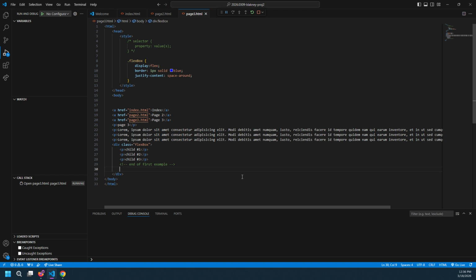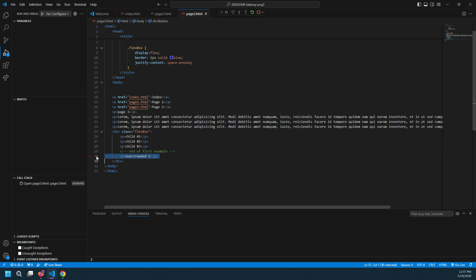So what I'm going to do now is add a couple of containers into my Flexbox right here. I'm going to overpack this classroom. I'm going to put more students than there is enough room for inside of this classroom, and we'll change it a little bit later. So I'm going to do a couple more paragraphs. We'll go overcrowded 1. And because I've already written this code, I can just click on the number, Control C, Control V. I don't have to write all that out every time, and all I have to do is change the numbers to be 1, 2, 3, 4. And then let's add a couple headings in here as well. H1, we'll just call H1. H2, which we'll just call H2. And then H3, which we'll call H3.